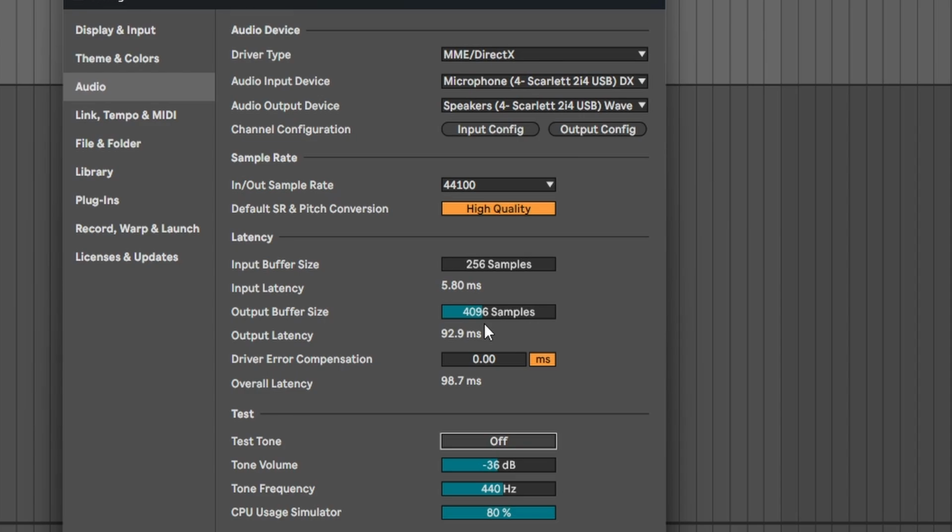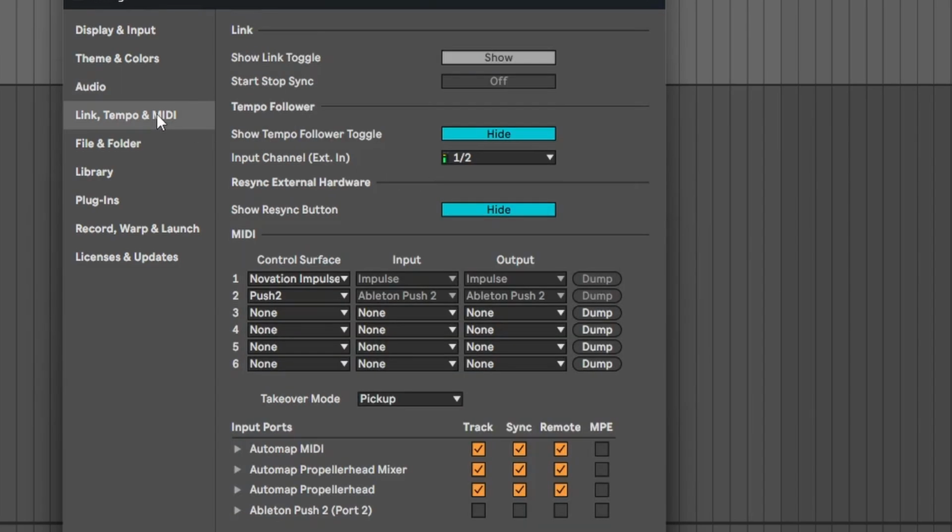There's got to be some time to make that conversion, and so we set that with an input and an output buffer size. When you're recording, the input buffer size is going to want to be low because you don't want to record latency into your track. You can put it higher when you're not recording to save a little bit of CPU power, but play around with your rig, use this test tone. When this thing starts, see, you can hear it kind of wigging out. When it starts having those artifacts, you know that your CPU is being used too intensely.